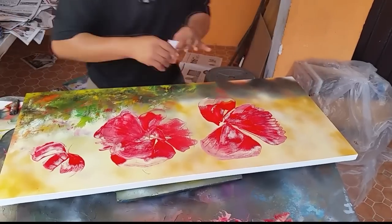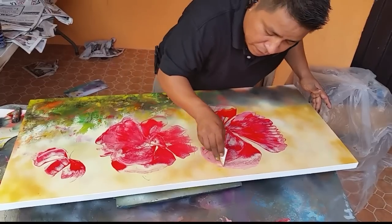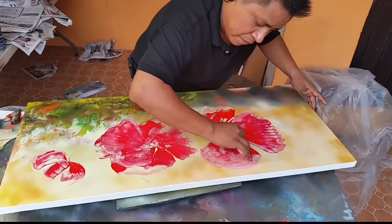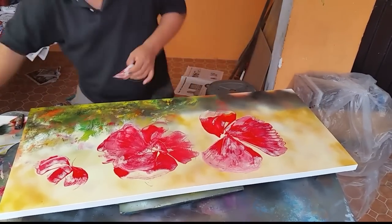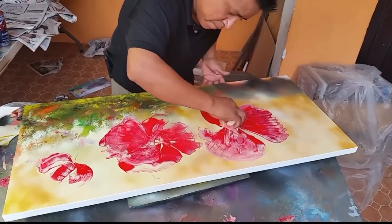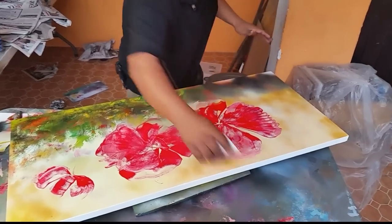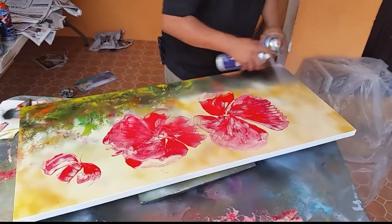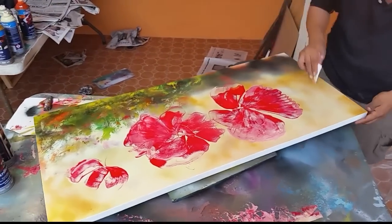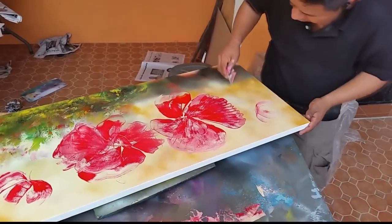Let's put a little bit more here — that's to make the paint wet. Spray clear to make the paint wet. Aquí uno más — vamos a ponerle otro pétalo. Y ahí está. Let's put another smaller one on the background — vamos a poner unos pequeños allá a la parte de atrás, es para que se vea que está en el campo.